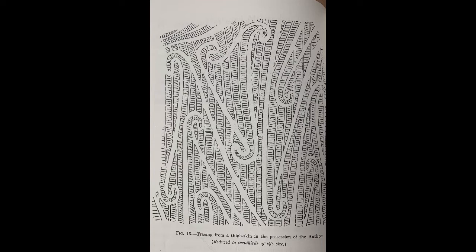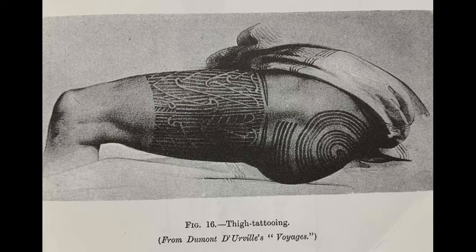And you could see the markings. And in this next photo, this is an example of a tattoo done on the thigh of an actual Maori back then. And it almost looks like the same picture they just showed. I guess they all looked very similar when they would tattoo on their body. And they would tattoo their butt, their thighs. They weren't real big on their upper body. They would, but there's not a lot of accounts of that.